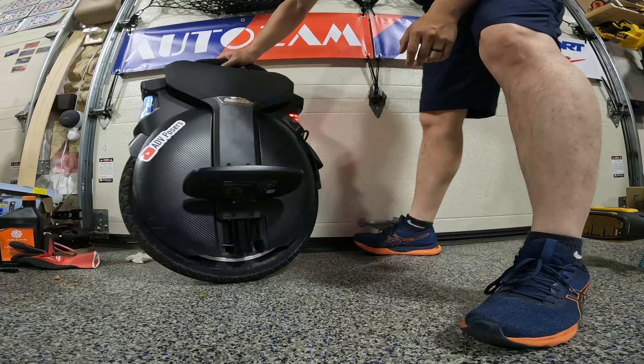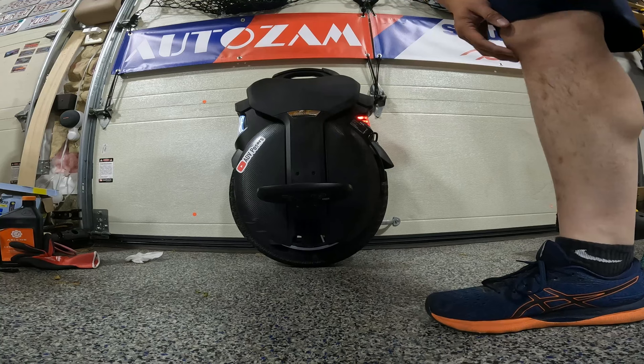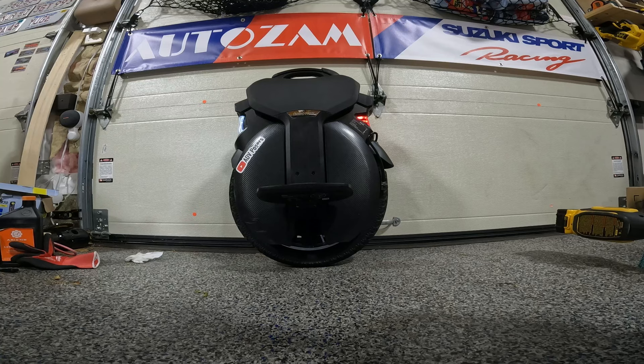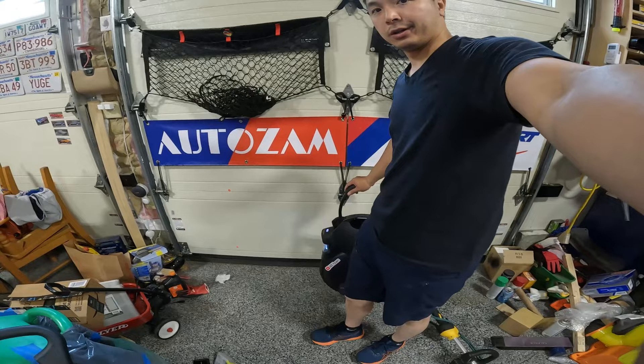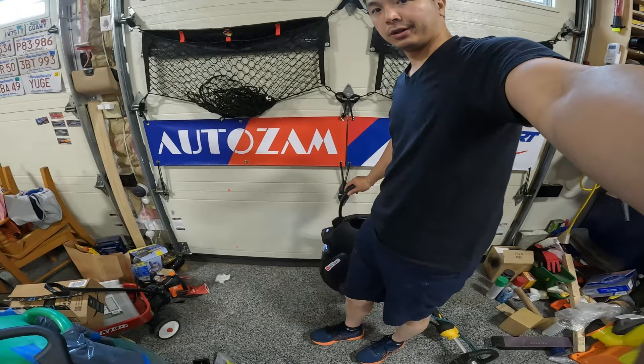It's manageable, but at first it's like, whoa, that's a lot. However, you're usually never carrying it, so there's no reason for that to be a problem. Maybe if you live somewhere where you've got to lug it up a bunch of stairs, that's not pleasant. It's got a little fold-up handle — you press the button here and it pops out, so now you can just walk it around with you at hip height. This handle's pretty handy.